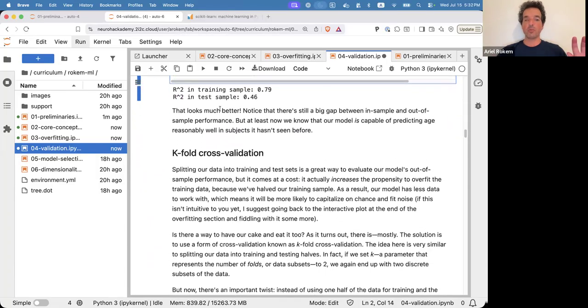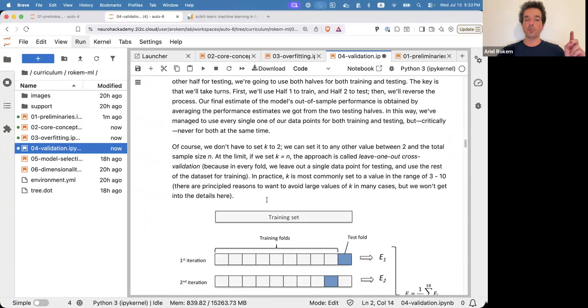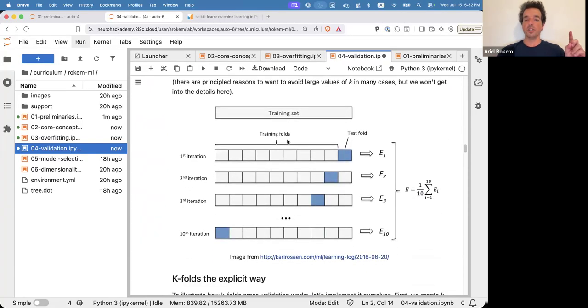And to solve that problem, people have come up with this procedure called k-fold cross-validation. In k-fold cross-validation, we do the following procedure. We repeat this train test split k times. For example, if k is 10, we repeat it 10 times. And the first time, we use most of the data, 90% of the data in this case, as training data. So instead of splitting the data into half and half, we split it 90-10, and we train the model on the 90% set as training data, and we evaluate it on the remaining 10.